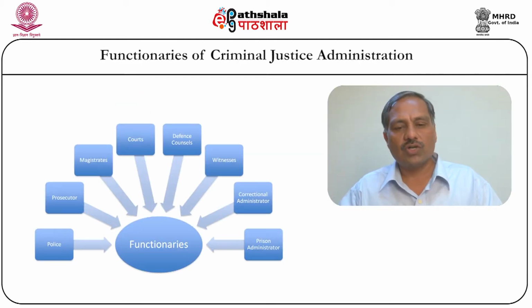Criminal justice administration involves diverse functionaries who are involved in defining a crime, investigating an offense, and prosecuting the criminals. There are persons who conduct trial and sentence those who are convicted of the offenses that are alleged against them. After the sentencing, there are functionaries who are involved in administering what is called the post-conviction imprisonment or other steps that are to be resorted to. Therefore, these multiple functionaries come at various stages, starting with investigation, prosecution, trial, and post-conviction.